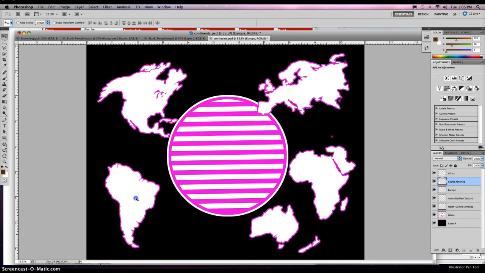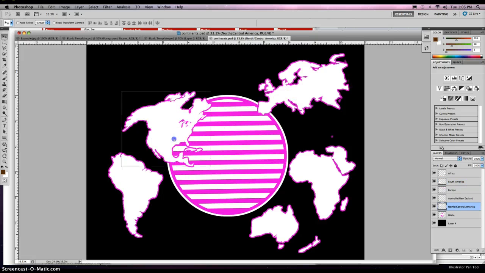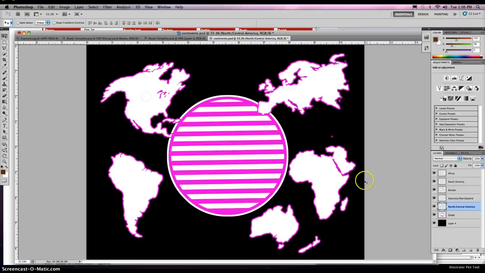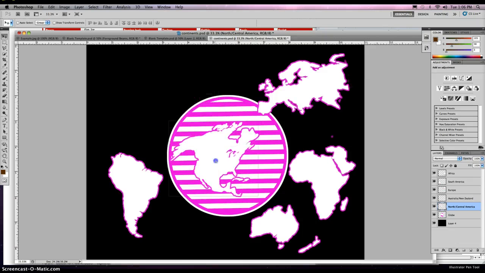Go over to South America, click, and there it is. Now I can move it. That's kind of helpful when you have, let's say, 20 to 25 layers and you don't really know what you're working on, and you're sick and tired of going over to your layers all the time. That's a quick, easy thing to use. I like that. So let's move North America in place.